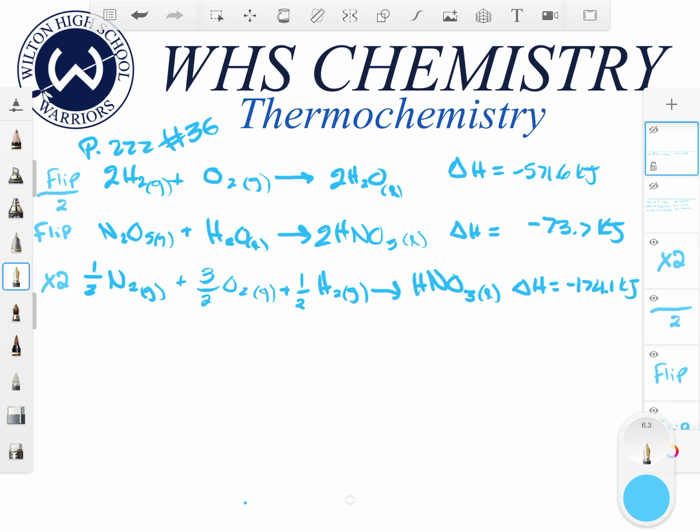So now that we've done all these steps, I'll actually write it out. It'll be a lot easier to visualize for you guys. I also advise when you're doing this problem on paper, it's not always common that you'll figure out what to flip and what to multiply by the first time through. Sometimes you might flip an equation that doesn't need to be flipped, but that's okay. Just write it out, it's kind of trial and error with these problems at times. Always write everything out if you need to, and if you need to, get a new piece of paper or erase it and start over again, that's all right.